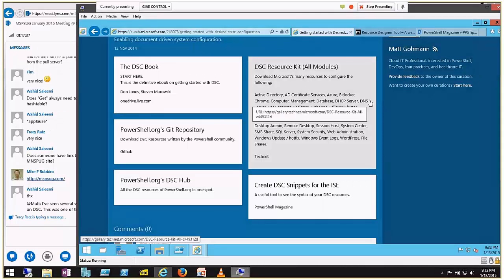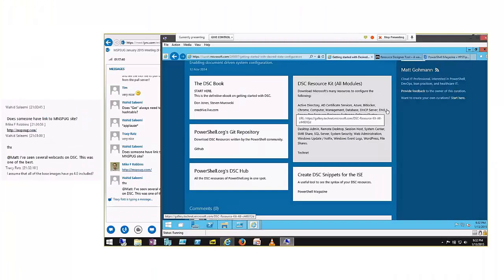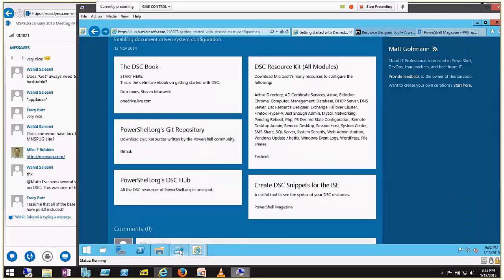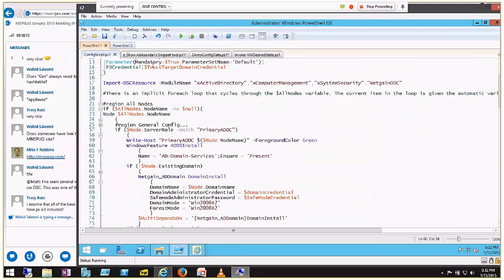Microsoft has been writing amazing resource kits. They're up to their Wave 9 right now, and there are so many different pieces. In fact, the time zone resource that we just created, Microsoft released in Wave 9, although they don't have validation, and I liked the validation from my piece, so I showed you that today. But there are all sorts of great resources. You don't have to write this stuff if Microsoft has already written it for you. And then I do recommend checking out those snippets from PowerShell Magazine. That can just help you understand how that all actually works.